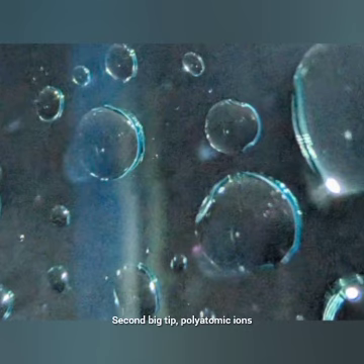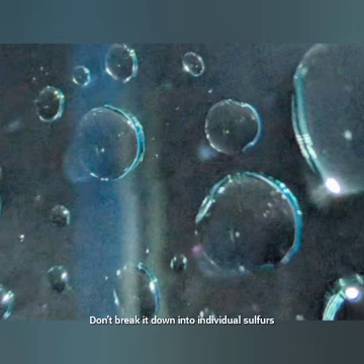Exactly. Second big tip, polyatomic ions. Things like sulfate, SO4, or nitrate. If you see the exact same group on both the reactant and product side, treat it as a single unit when you're counting and balancing. Don't break it down into individual sulfurs and oxygens unless you have to. Saves a ton of time. Balance the whole chunk.